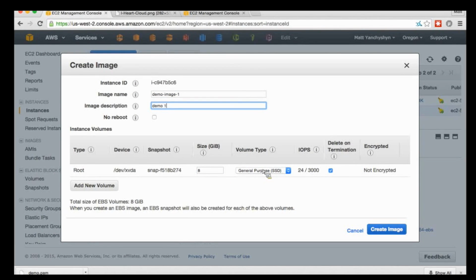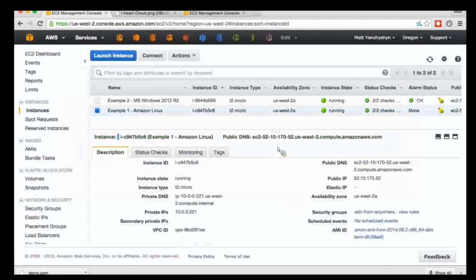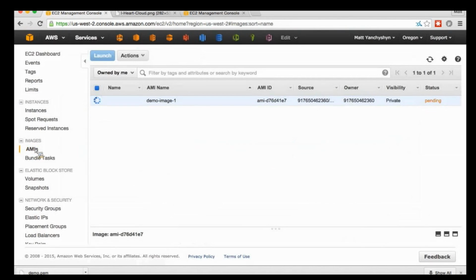For example, if this was originally a magnetic volume and you wanted to upgrade it to general purpose, you can change the size of it for next time it gets launched, and then create the image. Now this is different from an EBS snapshot because an EBS snapshot is just the volume itself. You still need to attach it to a running instance. Whereas the AMI is the whole instance, and you can use an AMI to launch net new EC2 instances on Amazon. So that's it. Now if I go to the AMI section here, you'll see that this is creating. And now I have a backup of my customized image or my customized VM that I can use to launch similar ones going forward.